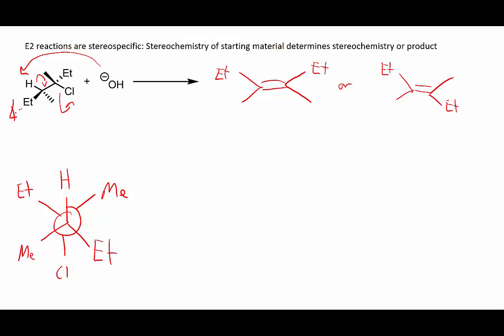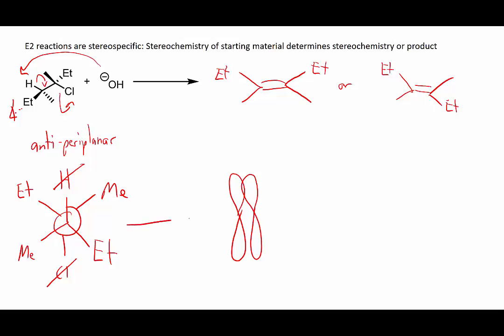For us to be able to form a new pi bond, we're eliminating the hydrogen and the chlorine, and remember, we're going to make a system where we have an overlap of two p orbitals, something like this, which means the hydrogen and the chlorine have to be on the same plane, and they have to be opposite from each other. This is called anti-periplanar. So for an elimination reaction to proceed, we need an anti-periplanar conformation where the proton that's being abstracted and the chlorine, or the leaving group, are on opposite faces.